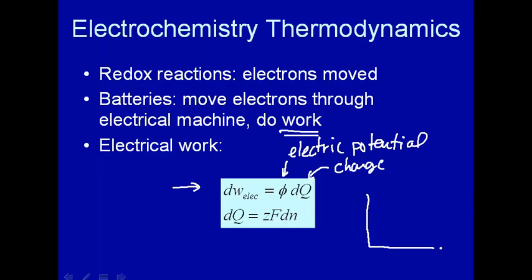If we look at our usual diagram here, this will be electric potential versus distance. So here, if you have a potential gradient over space, say at this region of space you have high electric potential, and this region of space you have low electric potential, what will happen if you have an electron in a high electric potential? It will flow down to the region of low electric potential. For example, if you have a battery, one end of the battery is high potential, the other is low. So if you hook up that battery to a wire, you can make electrons flow from the high potential side of the battery to the low potential side.